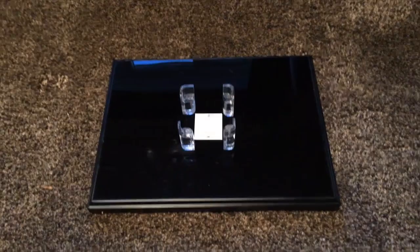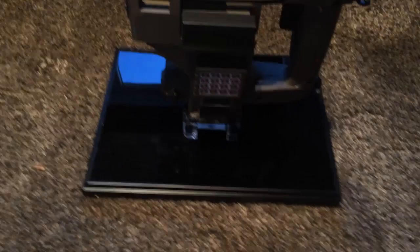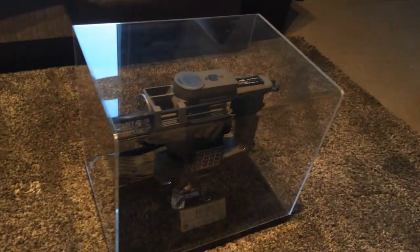So I'm just going to build this up now before I show you the actual features of the tracker itself. I'll just put the tracker up and get it balanced on there. Then what you typically do is put your number plate on the front. And as I said, I like to put the sling on the back, so I'll just fold it up nice and neat and drape it over the back. Then finally all we need to do is add the glass case to the top, and there we have the completed kit — it looks the part.